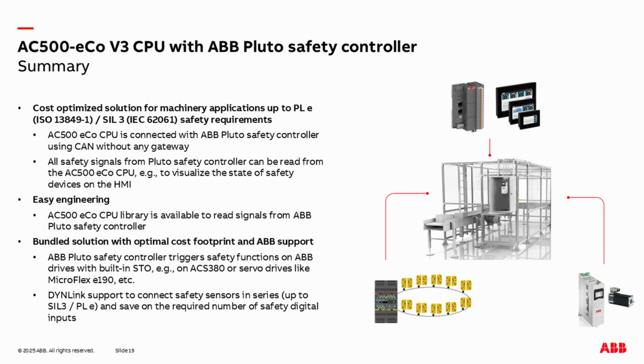And this complete solution goes up to performance level E, the highest one in machinery safety, so we can talk directly with the CAN, with the eCo, and as you've heard, you can read the signals with this connection. There is an application example, about 20 pages, step by step, straightforward, and you have an example project in Automation Builder. It's all one ABB solution with DIN link support, and we would be glad to support you.